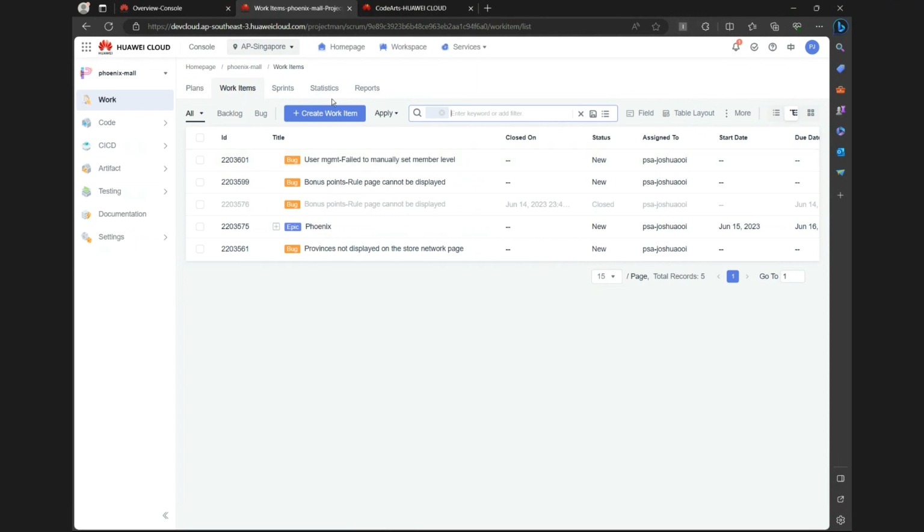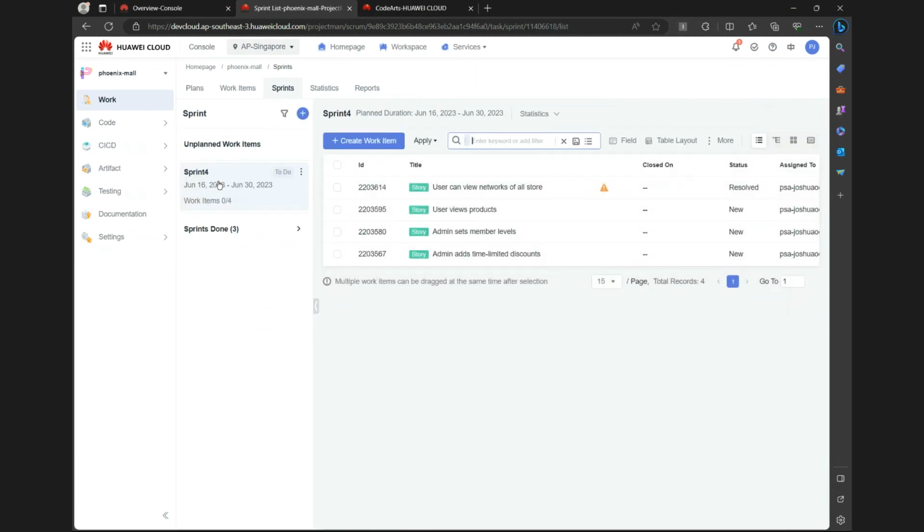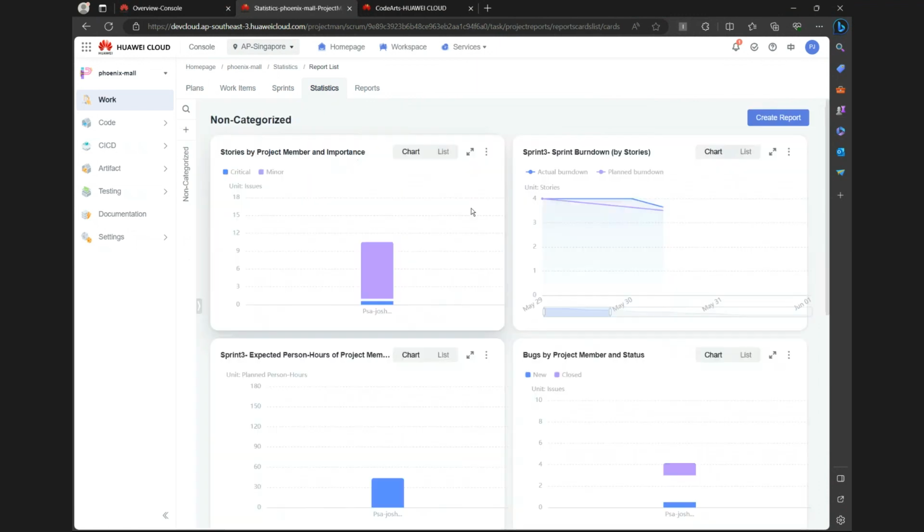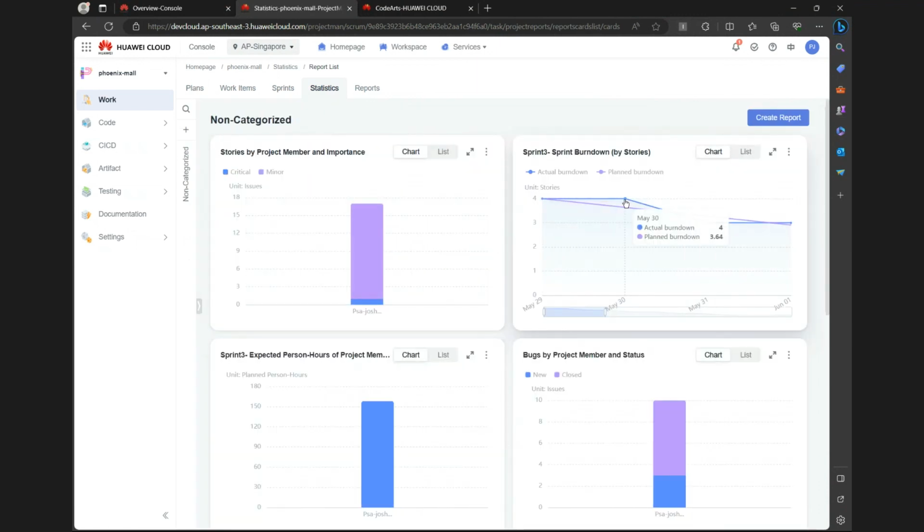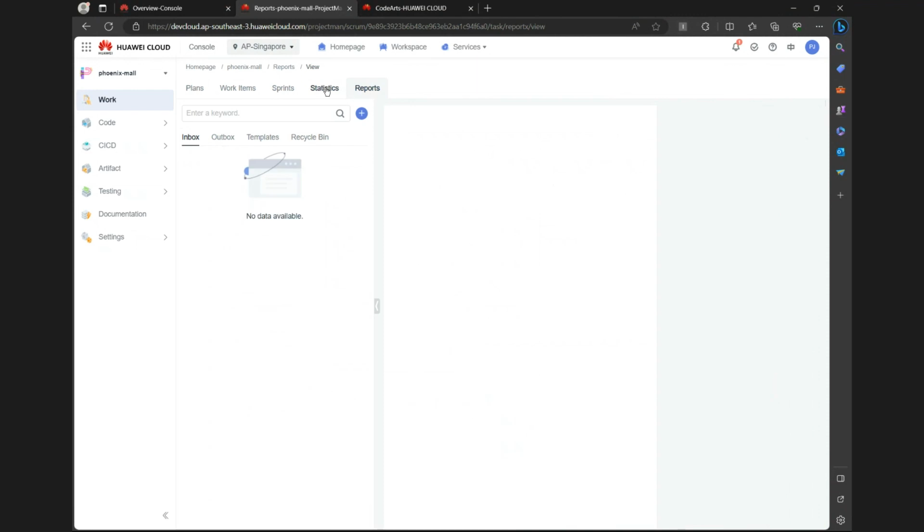At the same time, team leads can also set weekly sprints for the tasks to do, and they can also check the previous sprint. And then the statistics, you can see how well the development process is going, and reports.